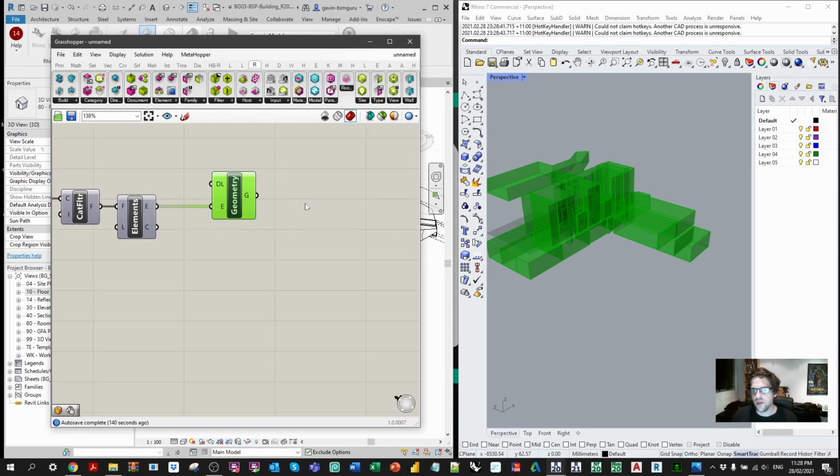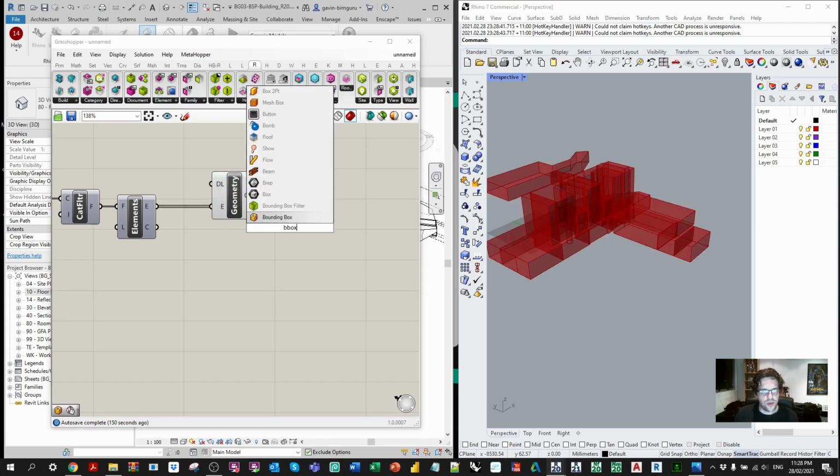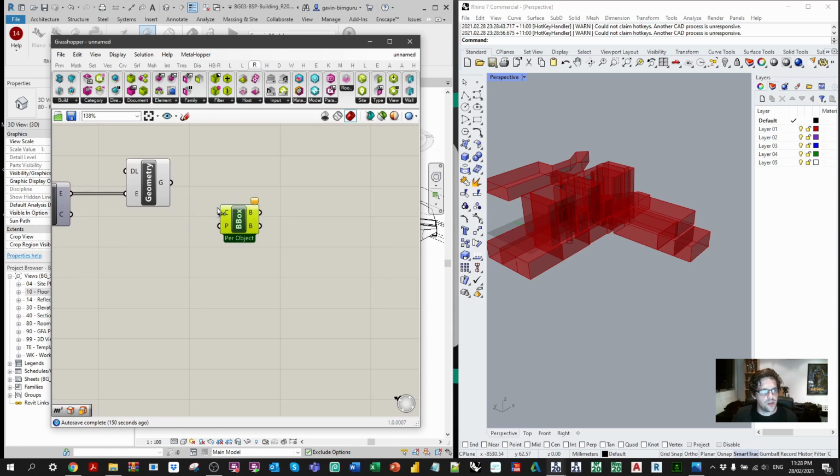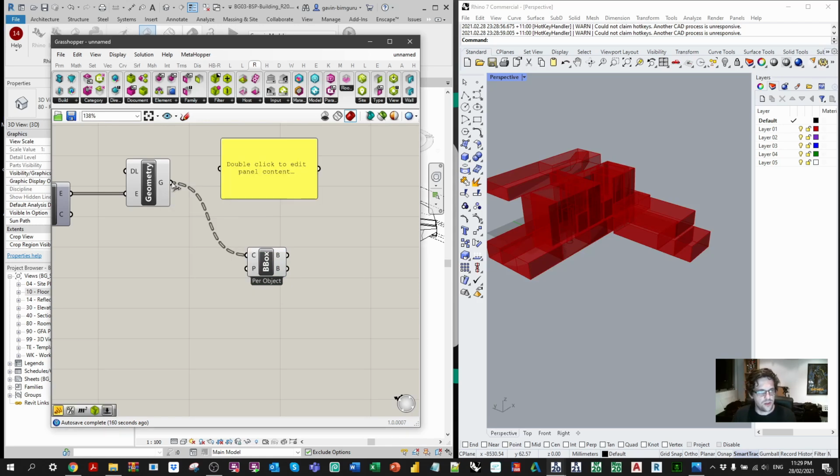Now, there's lots of ways you can do this. One of them is to try and pick the faces of the B-reps. I find that can be a little bit unreliable depending on the shapes of the B-reps and how many elements are contained in them. So what I sometimes like to do is get a bounding box around them first. So I'll take my geometry and I'll bound it. And in this case, note that we are going to get, I think, 30 closed B-reps.